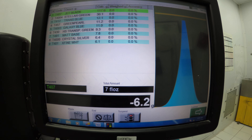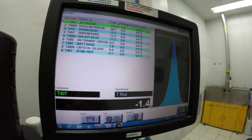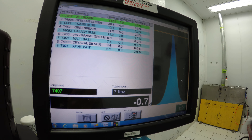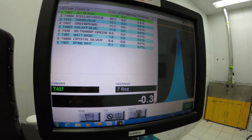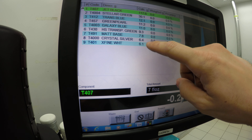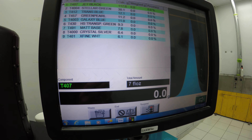It's very accurate — I haven't had any problems with it. It probably mixes the color just as accurately as doing it manually. You can see it slows right down and comes to a crawl, and it does that with every single toner. For the ones that have a smaller amount, it takes a little longer.